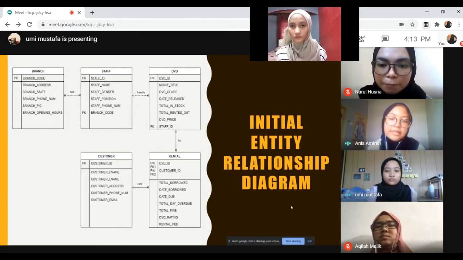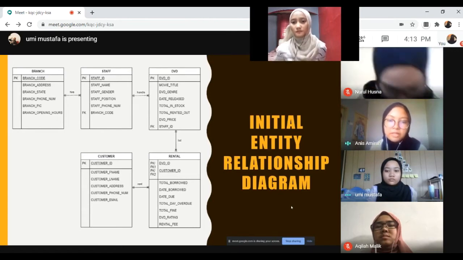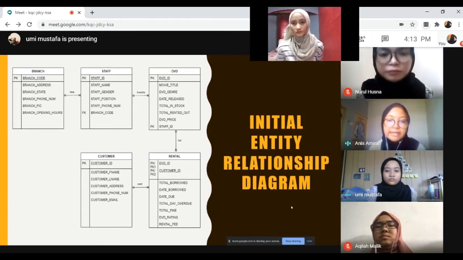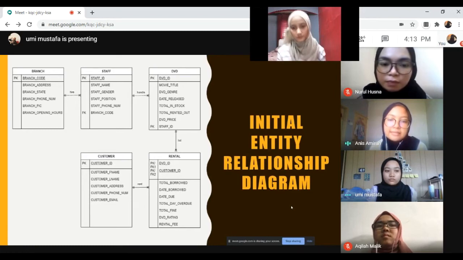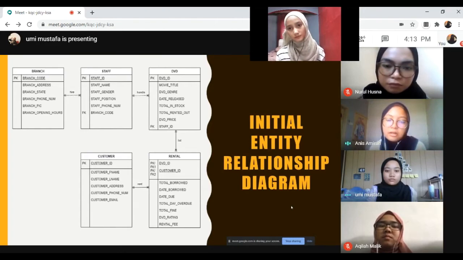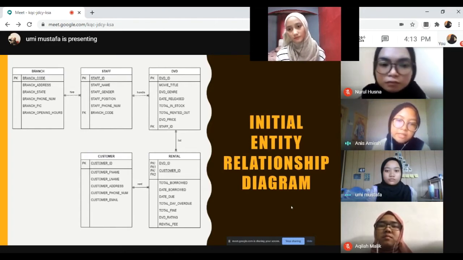Firstly, the company can track the records of the DVD rent by the customer for any inconvenience related to the DVD through table rental. Next, the manager can seek information regarding the number of DVD available in stock and the number of DVD rented out through table DVD. Besides that, the details on the customer that are renting the DVD can be sought from table customer.